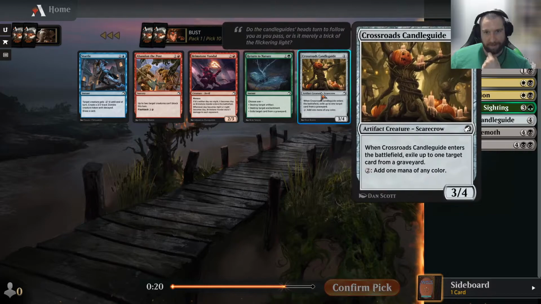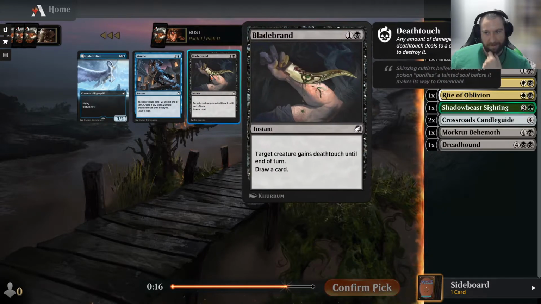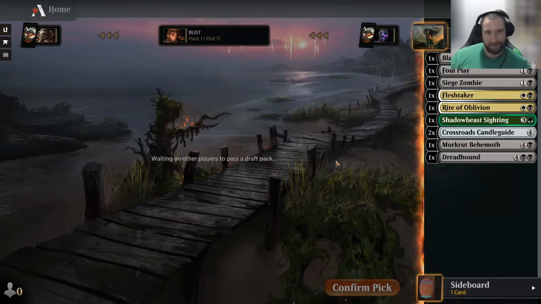Okay, doesn't look like anything to play here, so we'll take another Crossroads Guide. Maybe there's a world where we play Blade Brand. The only time I've really been okay with Blade Brand is if we have a bunch of 1/2 or 2/2 drops that want to come down and just interact in combat in any way they can. And letting it trade, cycle the Blade Brand, and draw a card from both cards seems reasonable, but okay.